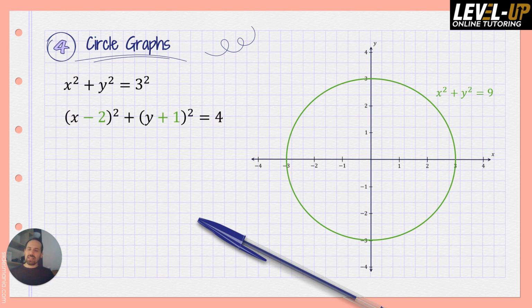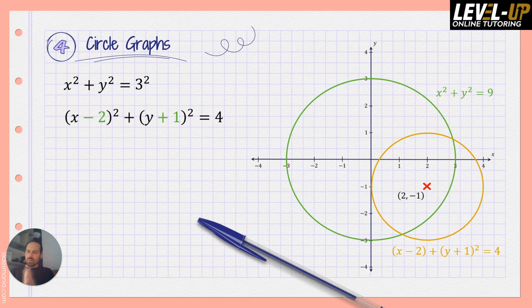You could get something like this. Unlikely, in my experience. It's similar to what we had with the turning point before, where we've got a similar equation here, but we're adding something to the x and the y, and it essentially transforms the graph. So here it's equal to 4, so the radius is 2, and the values being added to the x and the y shift the graph, so that the center, instead of being at the origin 0, 0, is at the point 2, minus 1. So it shifts it in the same way as we saw before with the turning point.